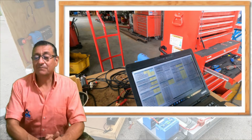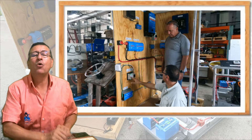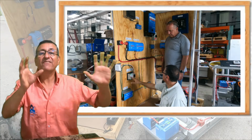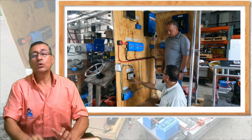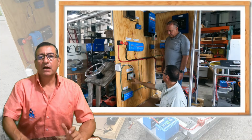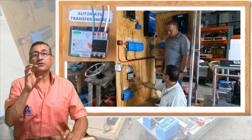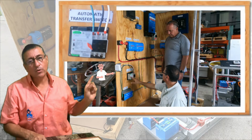Okay, guys, I hope you enjoy this explanation. And now we are going to check how the connection will be between the generator and the intelligent part of the Victron system. I am going to explain the two processes to start the generator remotely. Remember that in my project, I have an automatic transfer switch. With the automatic transfer switch, I can start the generator. In this particular case it has two inputs: one input is the shore power and the other one is the generator.